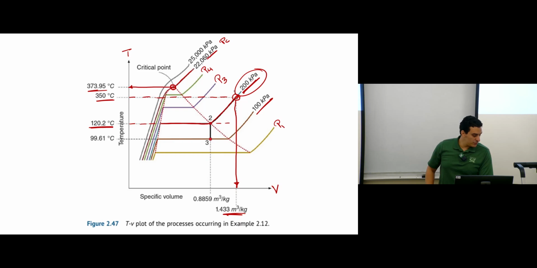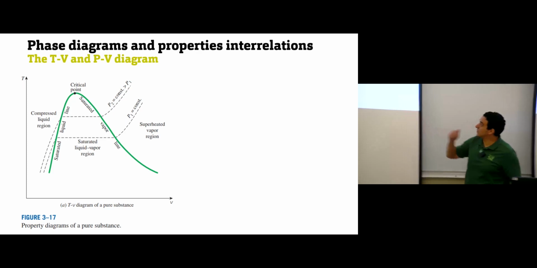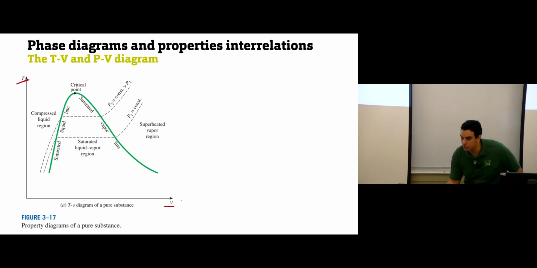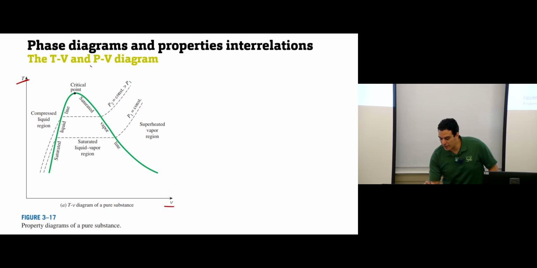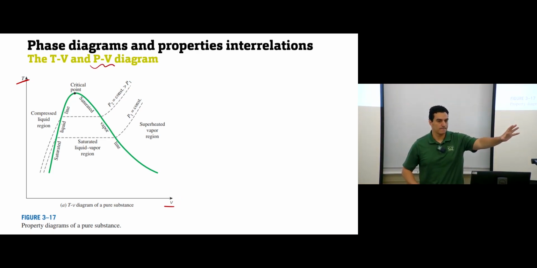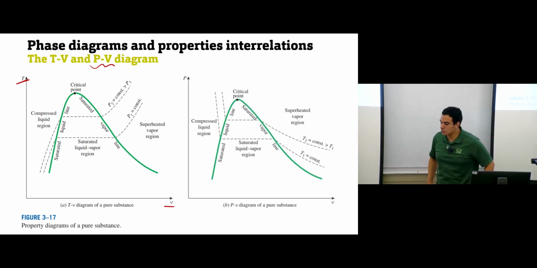Okay. The second type of diagrams we have is the PV diagrams. So PV diagrams, this is what we described. So it's the relationship between pressure and volume. When I tell you we have a diagram called the PV diagram, what will be the y-axis? Pressure. And the x-axis? Volume. And this is how it looks.